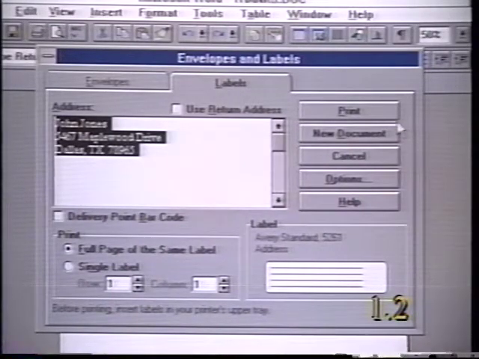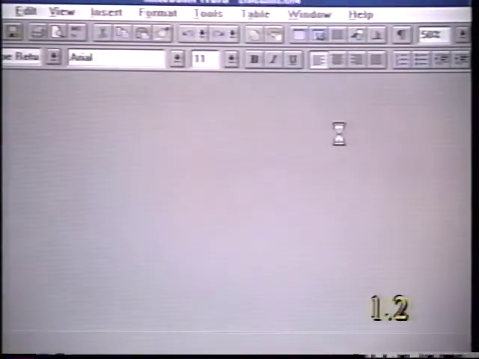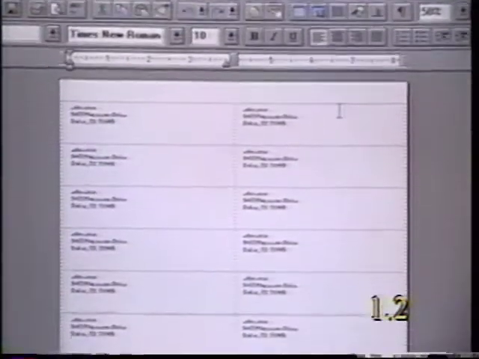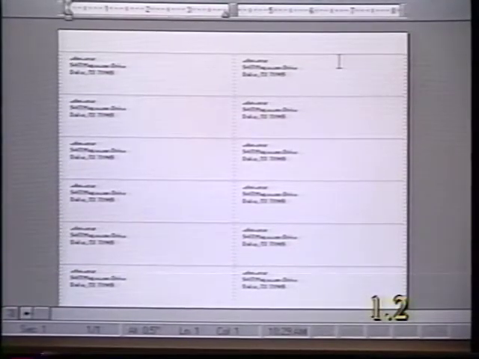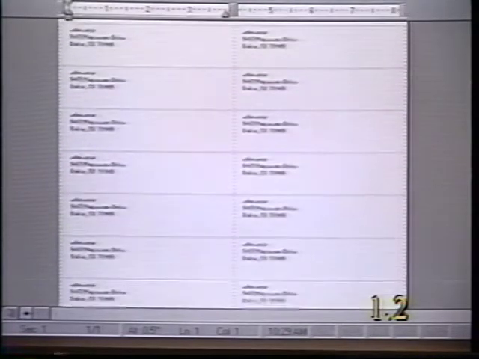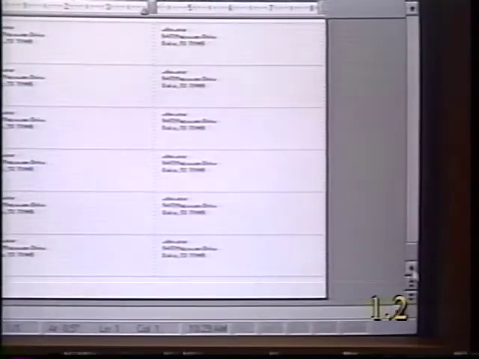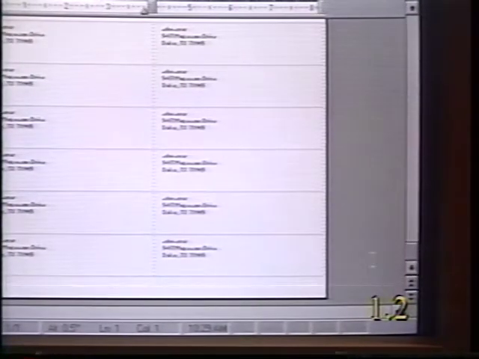As before with the envelopes, we can either print this sheet of labels, or we can create a brand new document. The advantage of building a new document is that we can save the file and use it again. This would be a real handy feature if we were communicating with someone on a regular basis. Let's look at what happens with a new document. Very quickly and easily, Microsoft Word has created the layout for a sheet of labels to, in this case, the same person all the way through. And that's all there is to working with envelopes and labels.